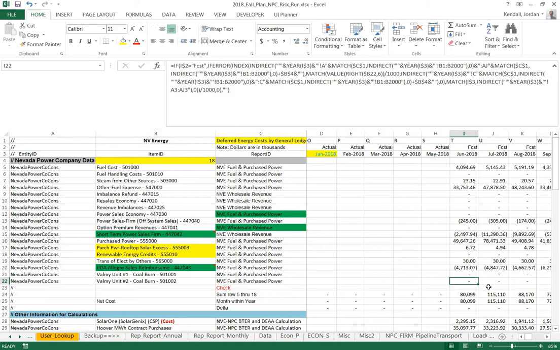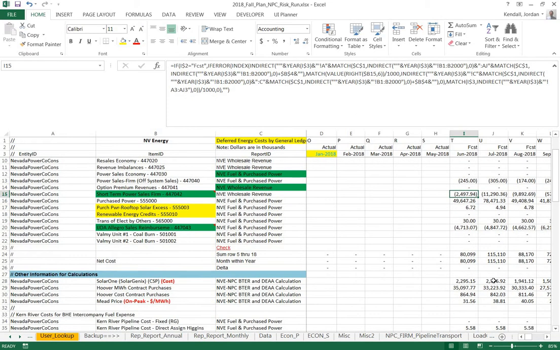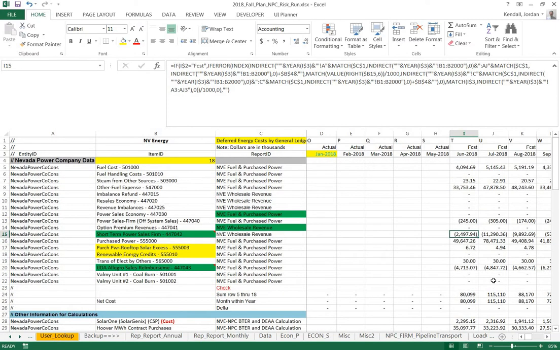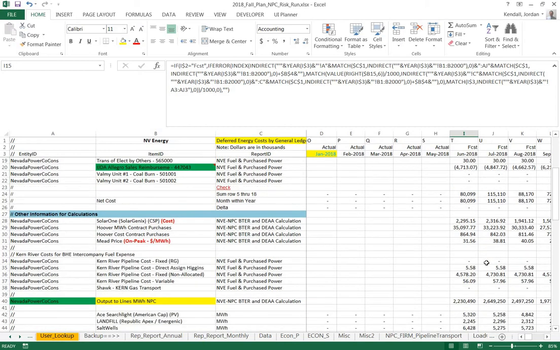And that may not always be the case, but talk to your admin. Maybe he can help you through that and figure out where those might be. Typically when we model in UIPlanner, we try to keep it consistent so that interest rates, when you load them, 2% is basically a 2. Or if you have 3.5%, you load 3.5. Typically that's the case.